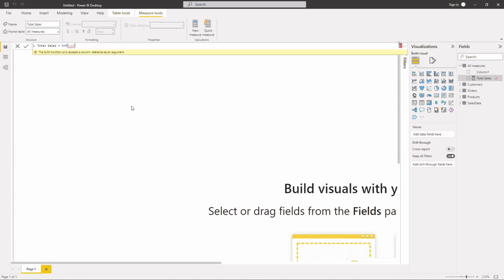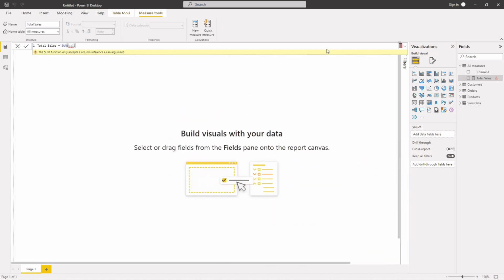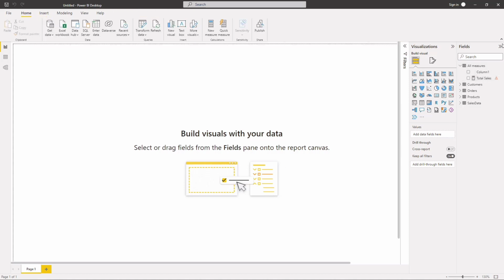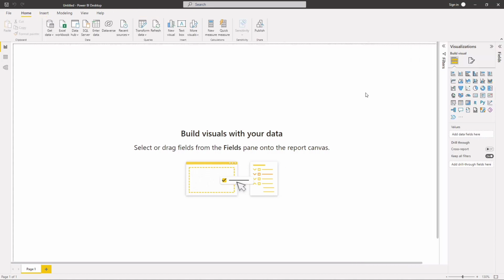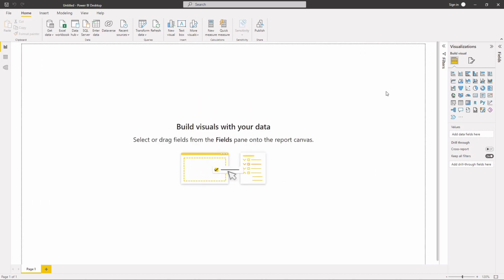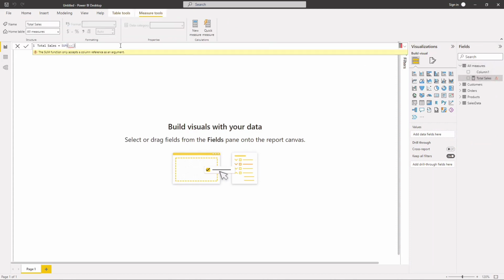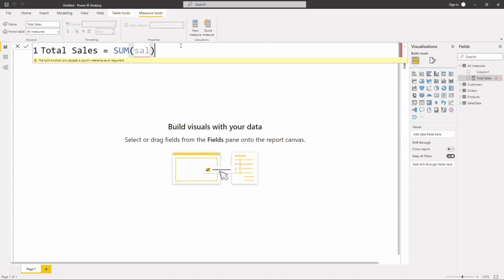I'm trying to zoom in so you guys can see what I'm doing perfectly. So let's come back here now to the measures. I hope you can see this now.